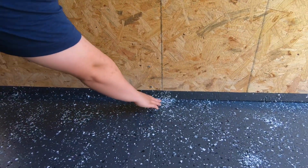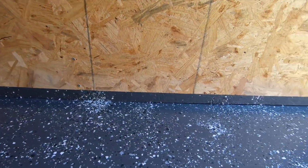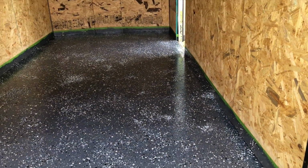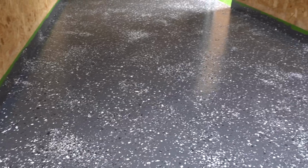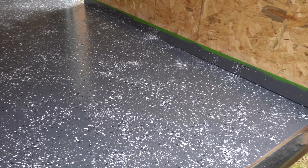You can tell a little bit that it's kind of clumped right there a little bit, but I mean, the average person wouldn't realize that. But I still think that looks great. I think for this area, the chips were enough, but if you were gonna do a whole garage floor, just one car, I would buy a second bag of chips because this is definitely not enough for a whole car garage. But overall, it came out good.